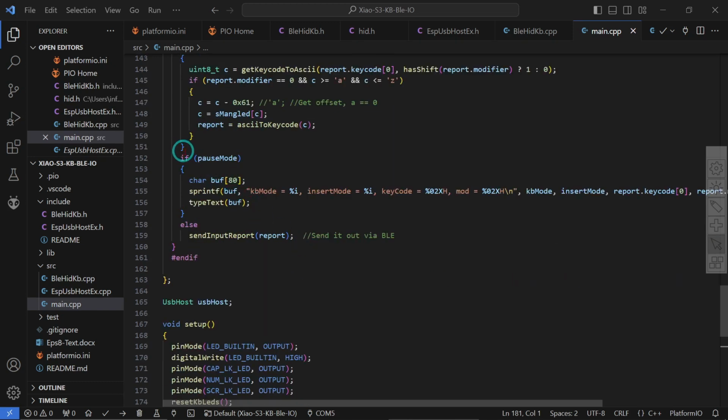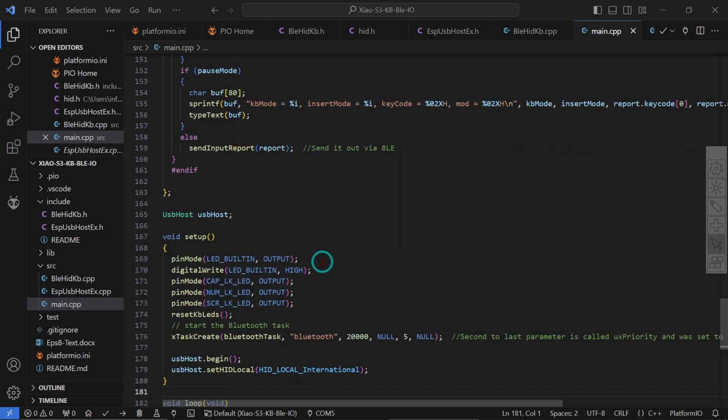Now, if it happens to be in pause mode, then it is going to give us some debug information: what the current keyboard mode is, if it is in insert mode or not, the hexadecimal value of the key code, and the modifier. As I said, you can hit any keys and you'll see that happening when we test it. And that's really all there is to it.